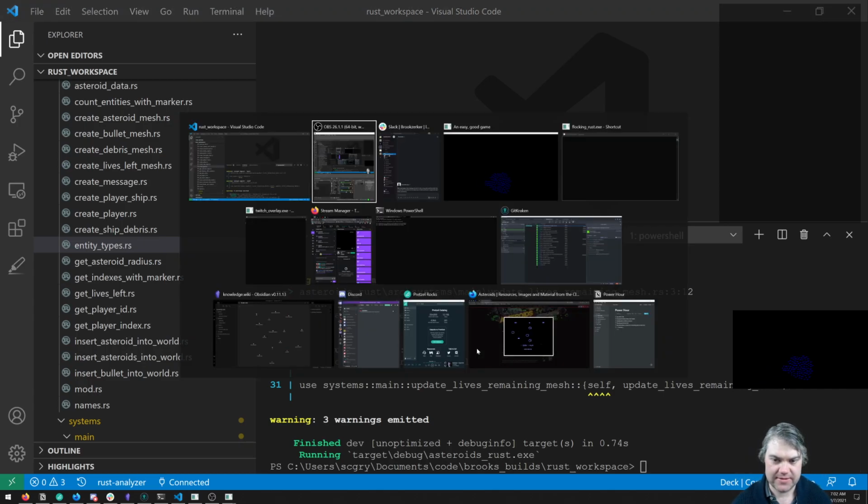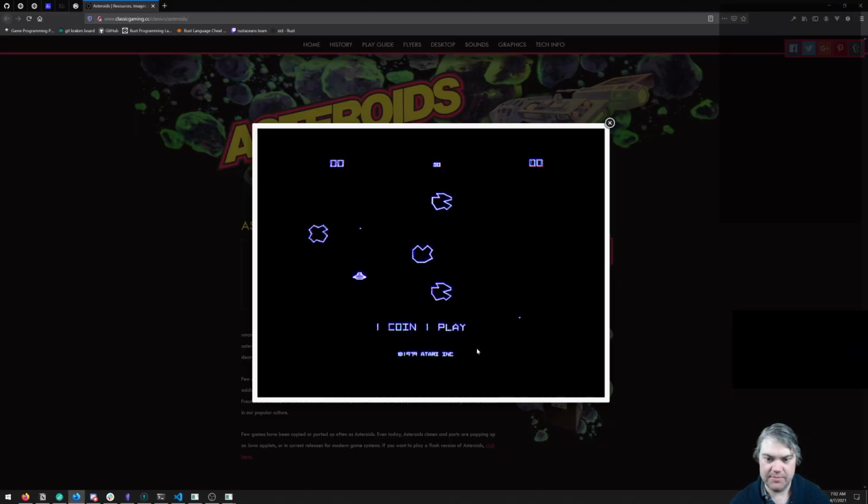Today... I did a quick search for this earlier. We're planning on making the UFO in the Asteroids game. So I want to make something like this that's going to fly around and also shoot bullets on the screen. Those bullets might take out the asteroids, and they might also take out the player too. So that'll be something interesting: we have to make sure that we can't get destroyed by our own bullets. Or maybe that'll be part of the game. Who knows? But anyways, that's what we're going to be doing here.